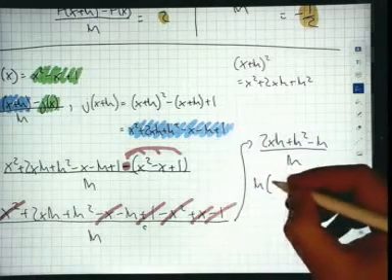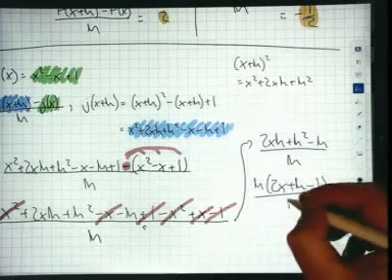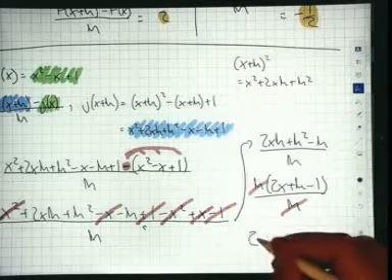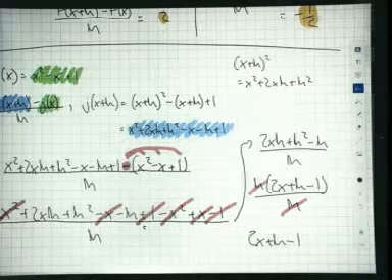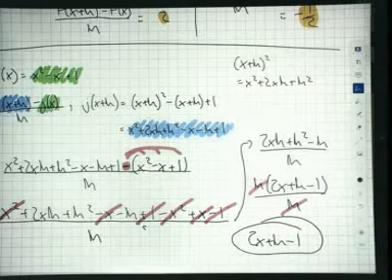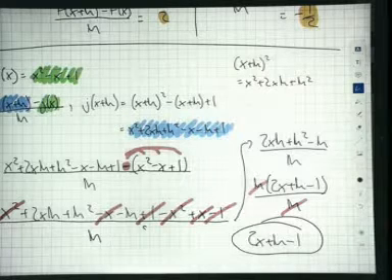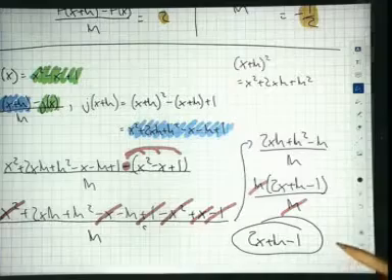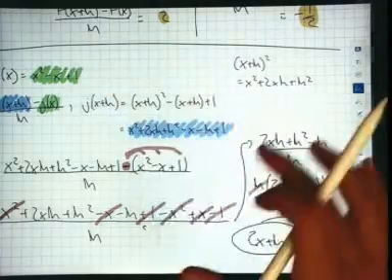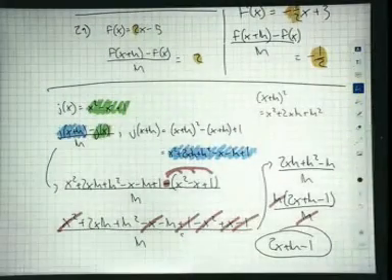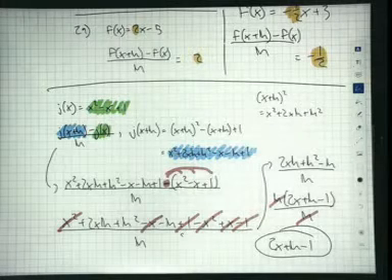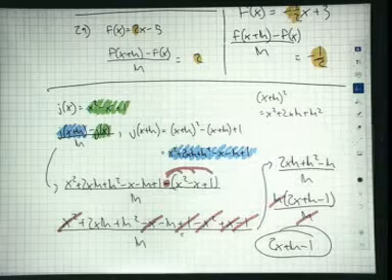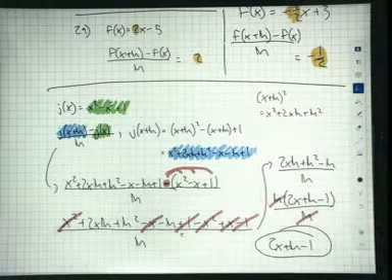You can factor out an h out of your numerator. And then your h's cancel out, leaving you with 2x plus h minus 1. Now, there is a connection, a shorthand connection between this and your original function J of x, but I'll leave it to your calculus instructor, if you decide to take calculus, to show you that connection, because this is, again, we're dipping our fingers into one of the fundamental theorems of calculus.